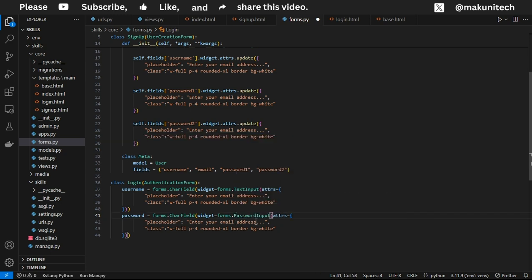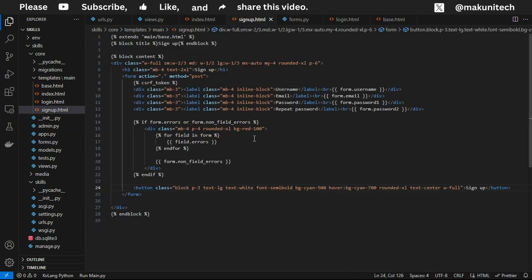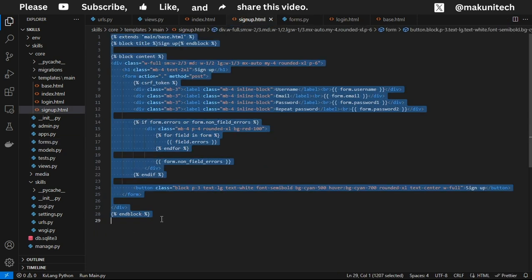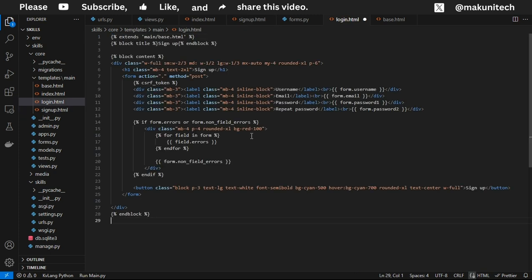So here's going to be enter your password just like this. And this is going to be enter your username like this. We need to go to signup.html and we're just gonna copy everything here. Then we're gonna paste it inside our login.html.